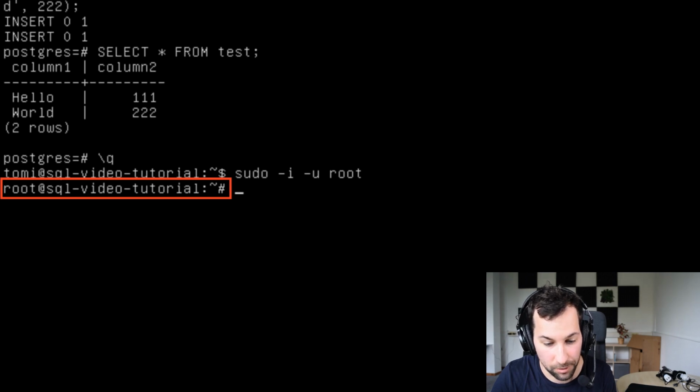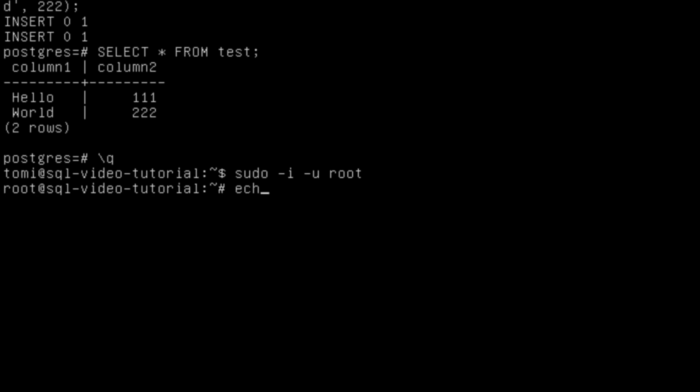because these settings have to be done with the root user. And the first setting that we will put into the configuration file of PostgreSQL is this: listen_addresses = '*', and the whole thing goes between quotation marks. So make sure you won't miss anything in this.